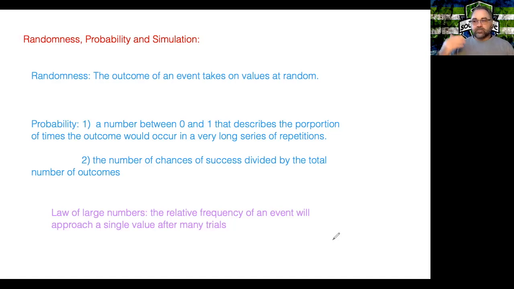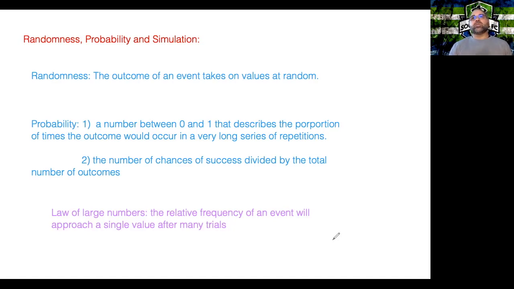In probability theory, we're going to work on the assumption that the outcomes from the events we're looking at happen at random. And so there is an element of randomness to all of the events that we're talking about. Whether it be flipping a coin, rolling a die, spinning a spinner, pulling a name out of a hat, the idea is that these things happen at random. Now, that's not to say that there's not a preference or a bias in there, because there could be weighted dice, for example. We could have more of one particular color of ball in an urn than another. So I'm not saying that the events happen with an even probability across the board, just that they do so randomly.